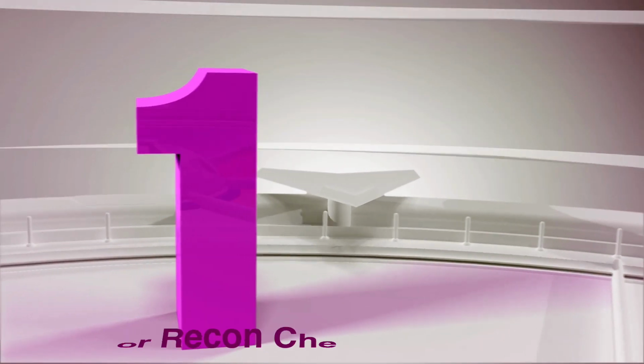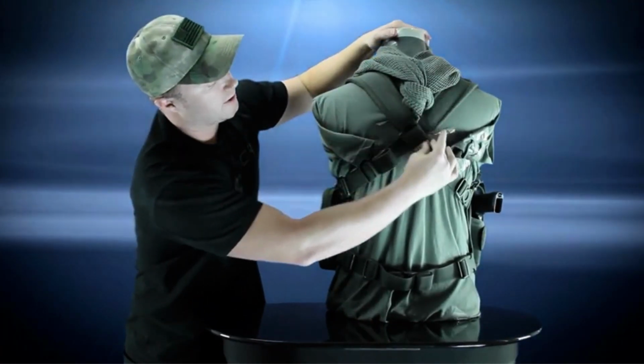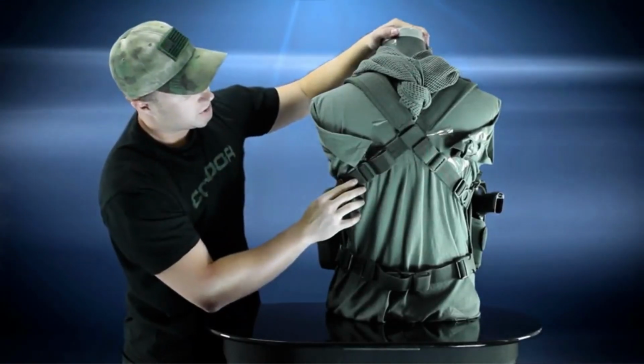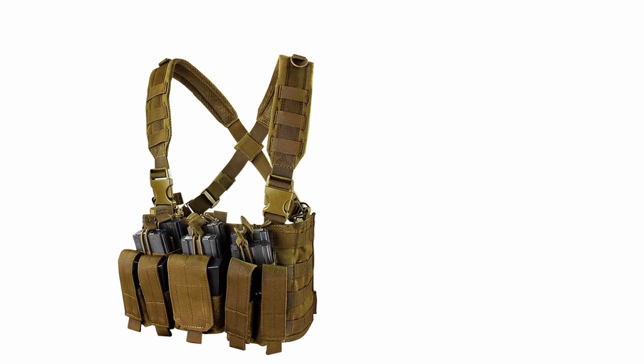Number 1. Condor Recon Chest Rig. Recon is one of my favorite M4 chest rigs as it can hold 6 M4 mags and 6 pistol mags thanks to its large kangaroo-style mag pouches. What's even better is that I can fill the mag pouches with a flashlight, multi-tool, or any same-sized gear.